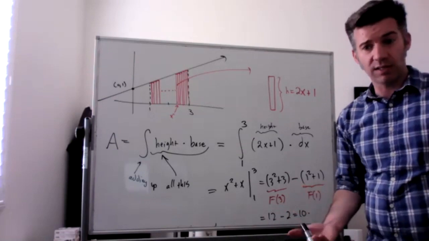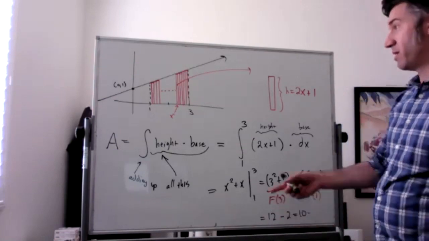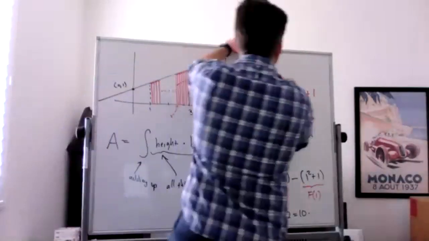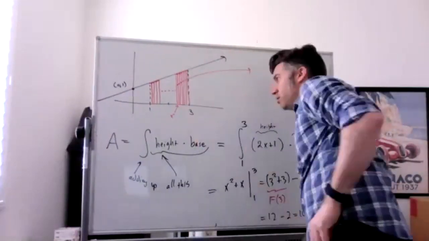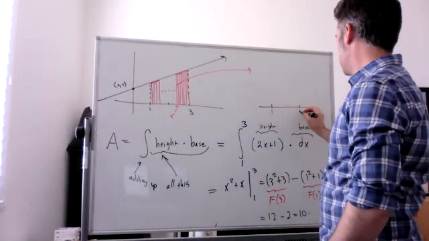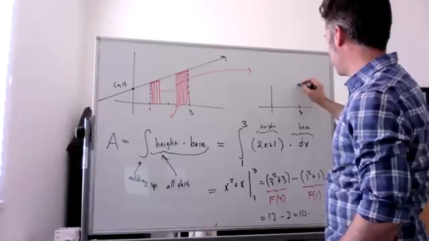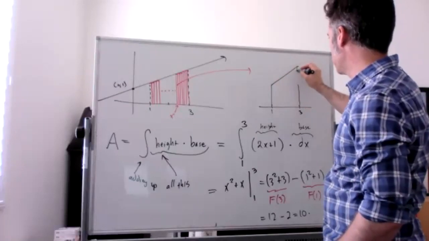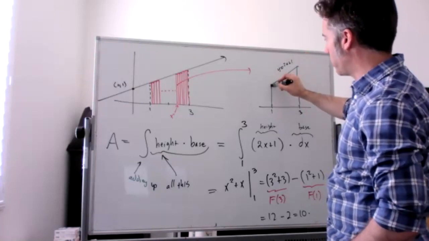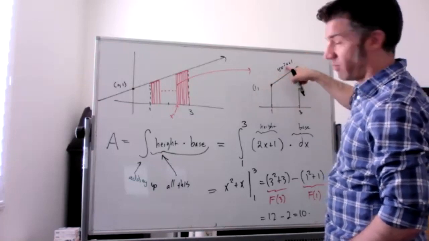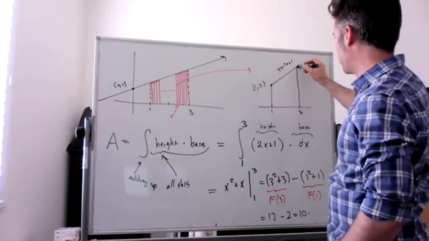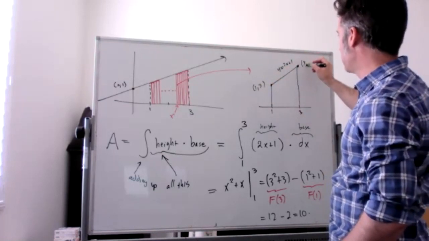And for this particular example, we can actually check, right? Because this shape, let me draw it again over here. This shape is just a trapezoid. And I could never tell you what the area of a trapezoid actually is. But I know that this is y equals 2x plus 1. I know this point here is 1 comma, let's see, if I plug in 1 for x, I get 2 plus 1, which is 3. If I plug in 3 for x, I get 6 plus 1, which is 7.